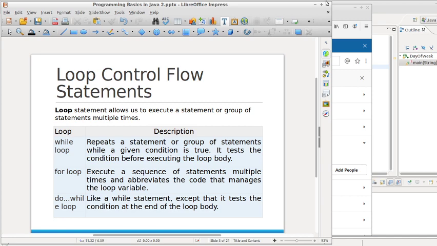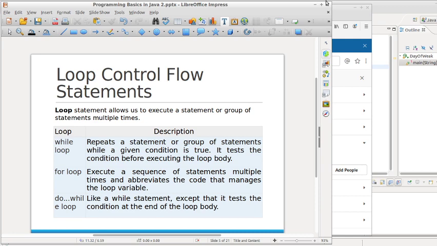There are three types of loops: while loop, for loop, and do while. What's the difference between while and do while?